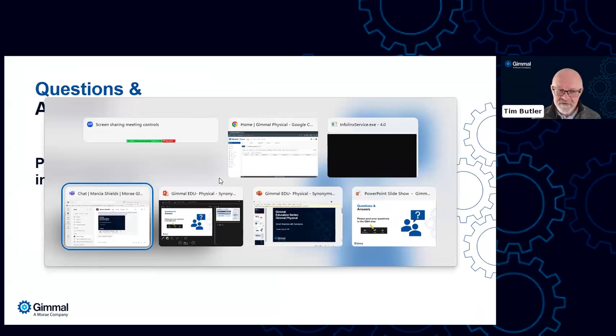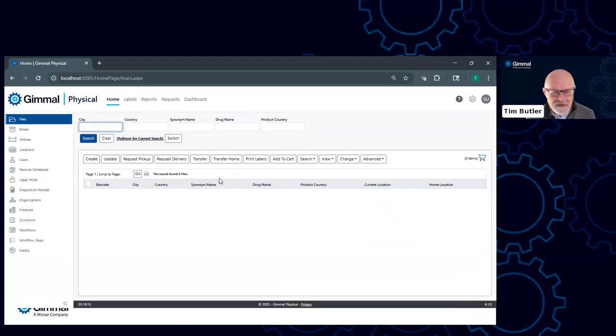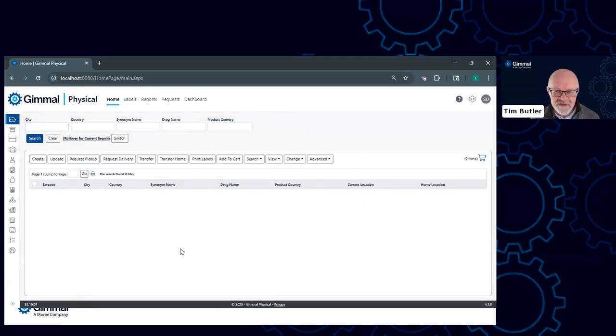All right, good. Thank you. Let me get the right screen up here. All right, there we go. Good. Guys, again, thank you. Appreciate you spending some time with us here today, looking at the topic of synonyms within the Gimmal Physical application. It's a pretty targeted feature. We actually introduced this as part of the standard feature set starting in version 3.15, and of course, it's moving forward. There are really two flavors of our synonym functionality. I'll show you both of them.